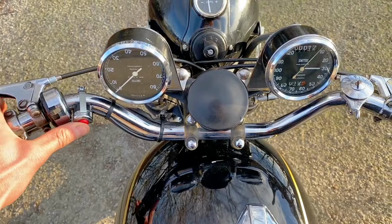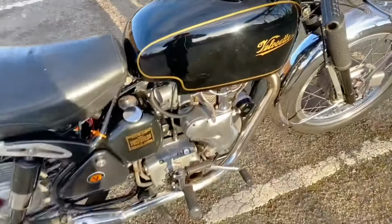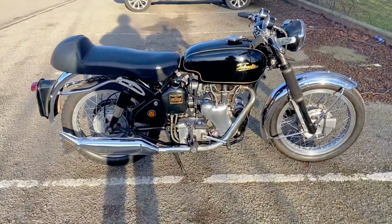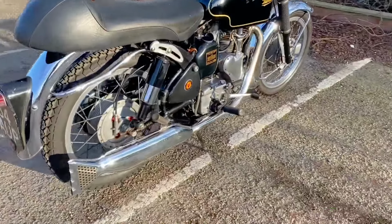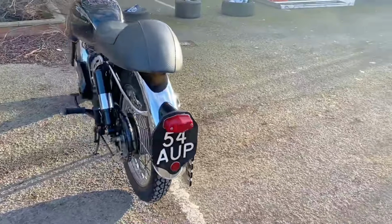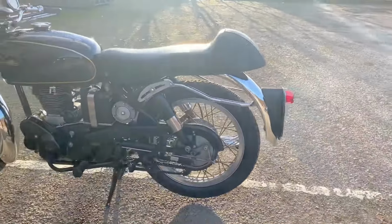Produced by a small family company, the Velocette Venom took on industry giants like Triumph and Norton with unique features such as removable fiberglass panels to protect the rider from oil stains. But the bike is perhaps best known for its feat of 24 hours averaging 100 miles per hour, a record for models of this size that still stands.